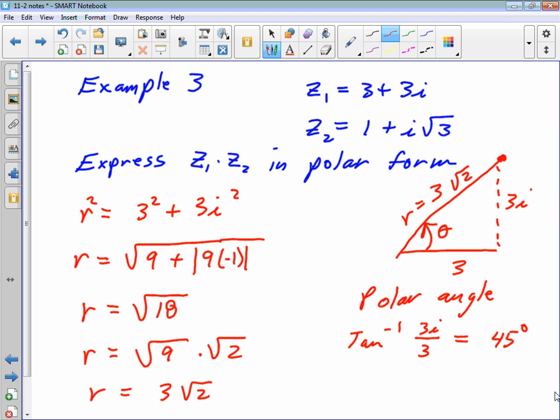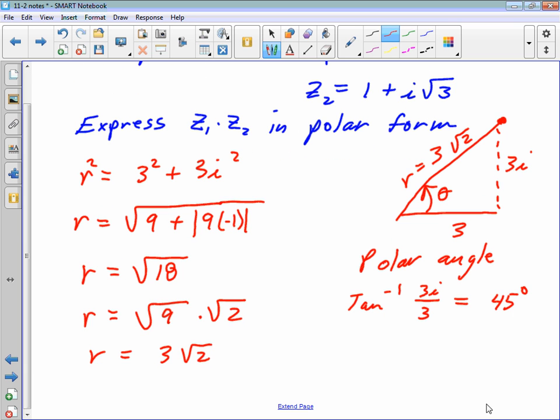So when we come out with that, and we're in quadrant 1 here, we can say that our polar coordinates for that particular number are then r equals 3 square root of 2 and cis 45. And we have to keep that cis in there because that's where this i is taken care of. 3 square root of 2, that's our r, cis 45.